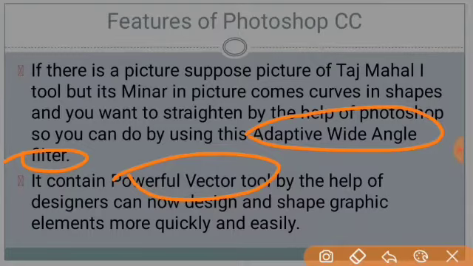When we magnify a vector picture, it is not going to pixelate. So it is a very good thing, and very helpful to use vector pictures. So that is the difference between a vector and a raster in Photoshop CC.